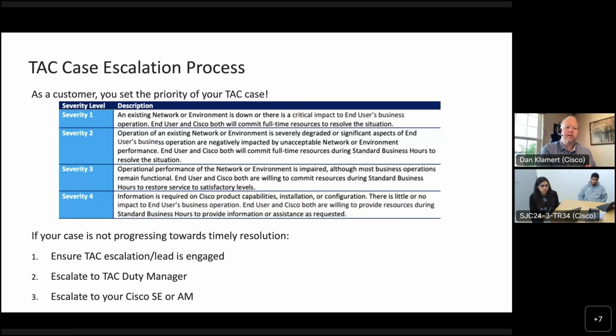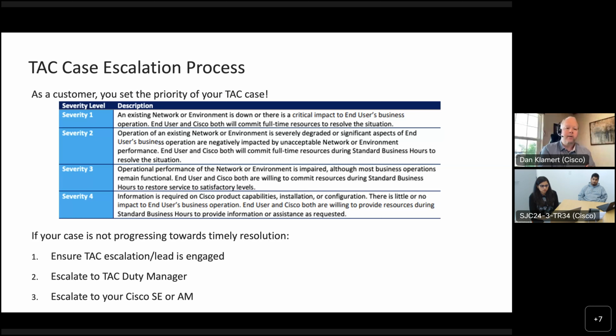And what I will say here is that sometimes when your case is sitting at a level 3, there's other resources inside of TAC that are working more, I guess, cases that are Sev 2 or Sev 1. And sometimes prioritizing or changing the level of the severity of your case to a Sev 2 can help bring attention and focus to that case on our side. But more importantly, too, we want to make sure that you are dedicating the time and the resources on your end to get the data that we're asking for, to help us get to the bottom of those cases and those issues to solve them.